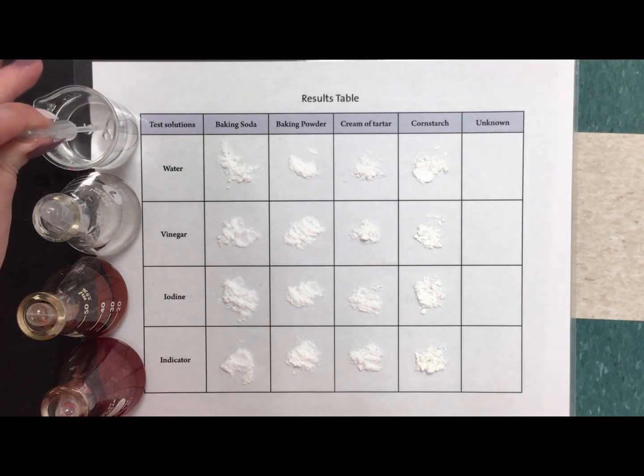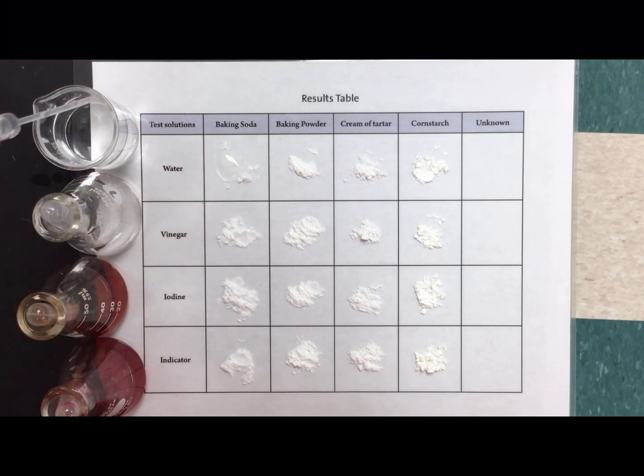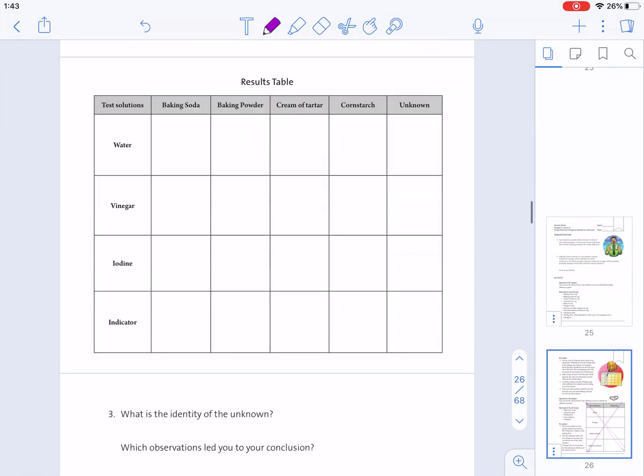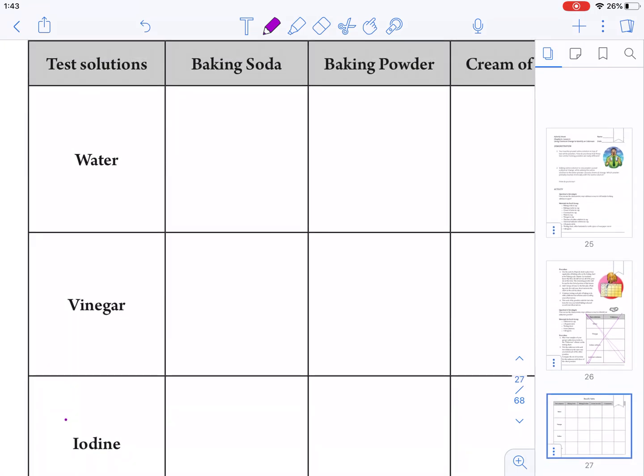Okay. So here you're going to watch as I add this to it, and you're going to record your results. So let me just back out here quick. You are going to record your results in this table here. What am I looking for? If nothing happens, you can put no change. And then if something does happen, like bubbles, gas produced, anything like that, you can write that in there. If there's a color change that happens, you can write that. But otherwise, it'll be no change for anyone that doesn't.